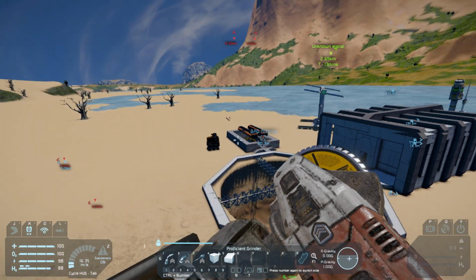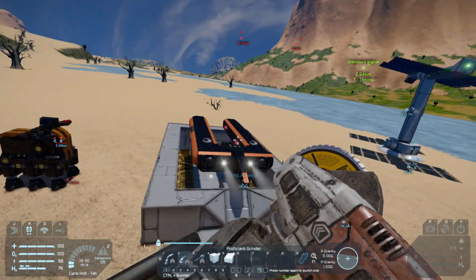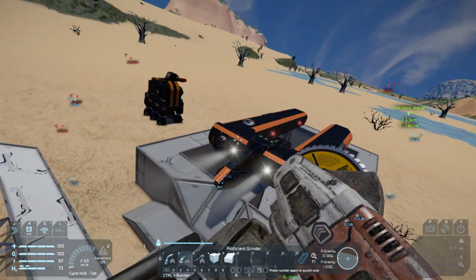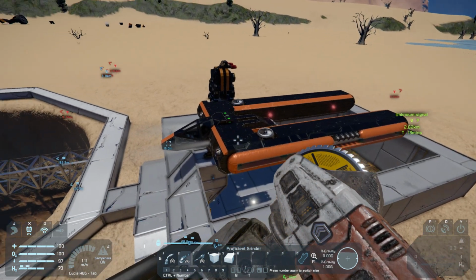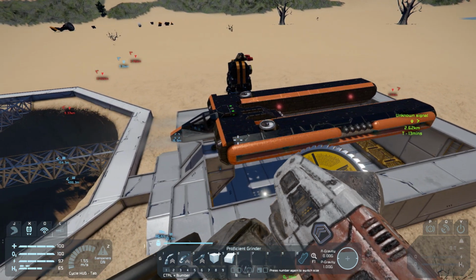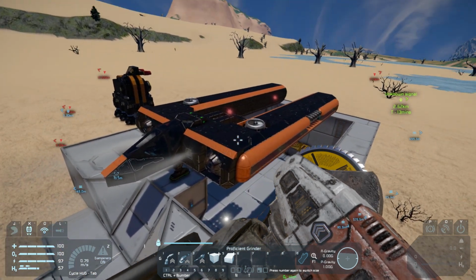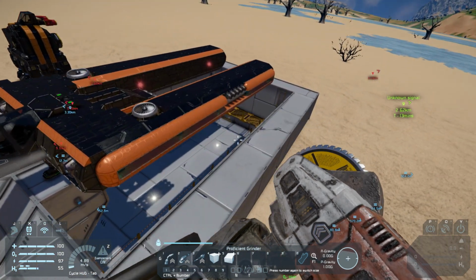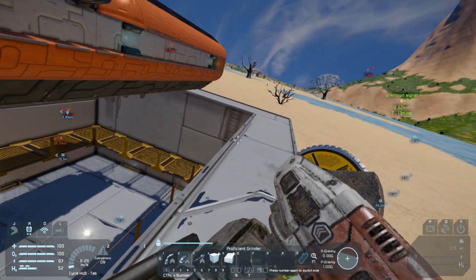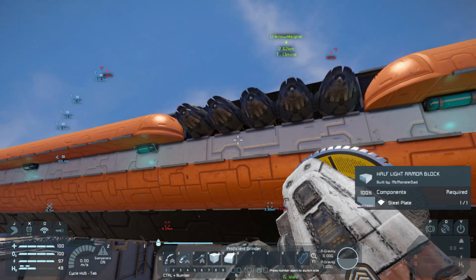I did build something off camera. This little beauty here. This is my bomber. It's very loosely, and I say very loosely, based on a Y-wing design from Star Wars. And we're going to use it today to take out that bunker.